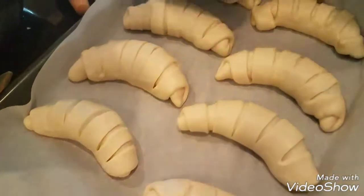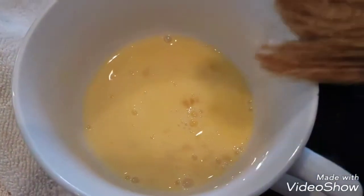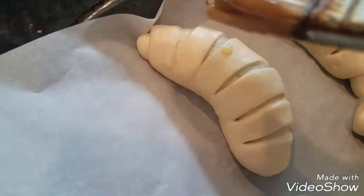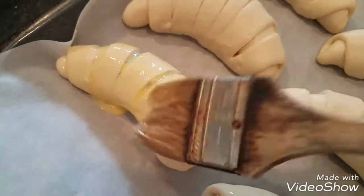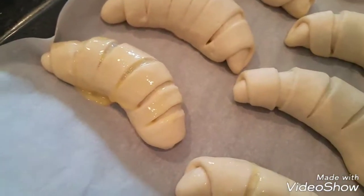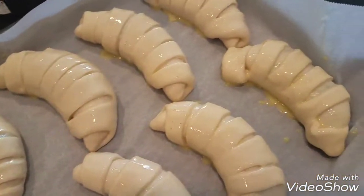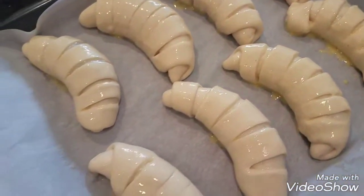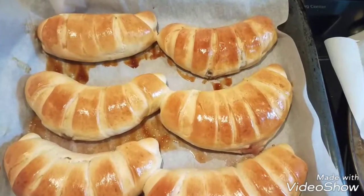Put on the baking sheet, cover, let it rise. Once it's done rising, maybe like 30 minutes or something. Egg wash. We're going to put this to bake at 350 Fahrenheit for about 25 to 30 minutes, or until it's golden, lightly golden. Let's put these cuties inside.